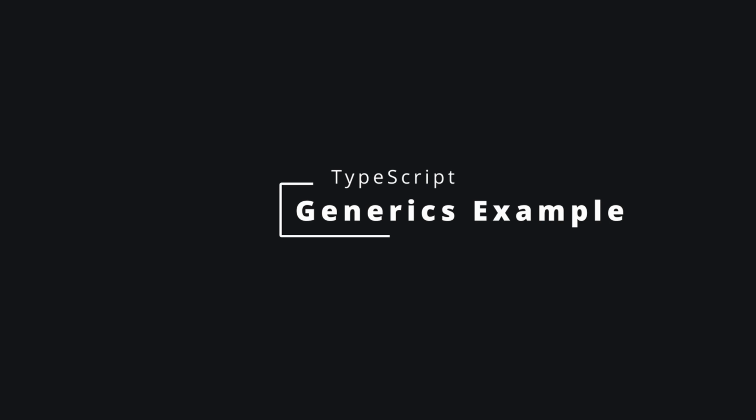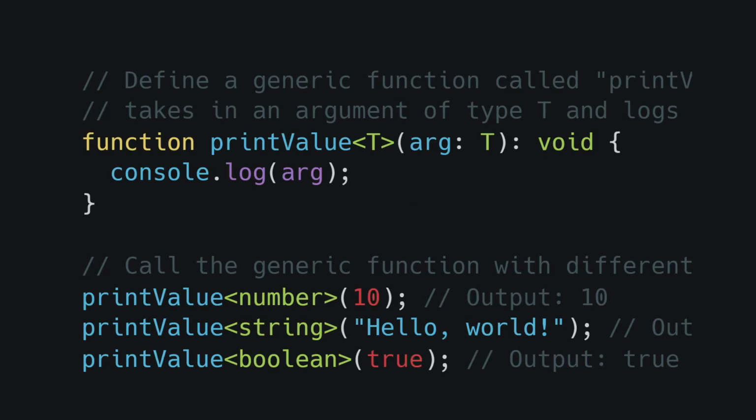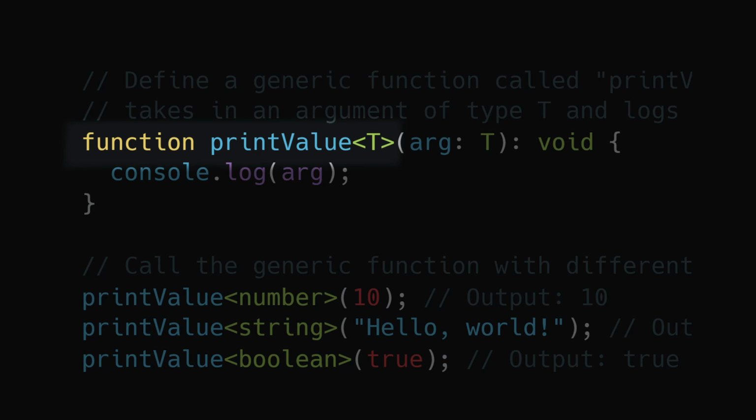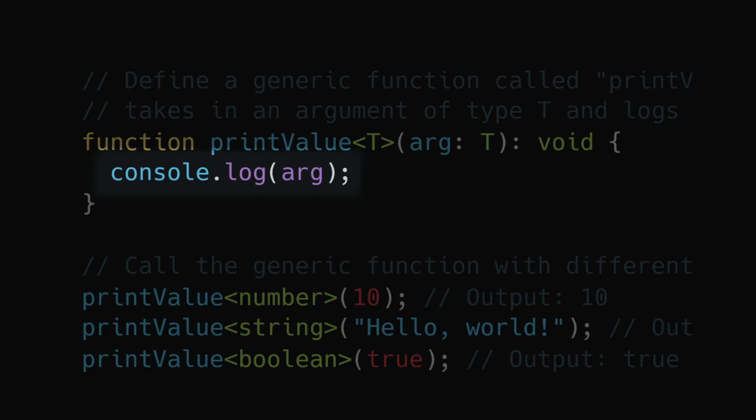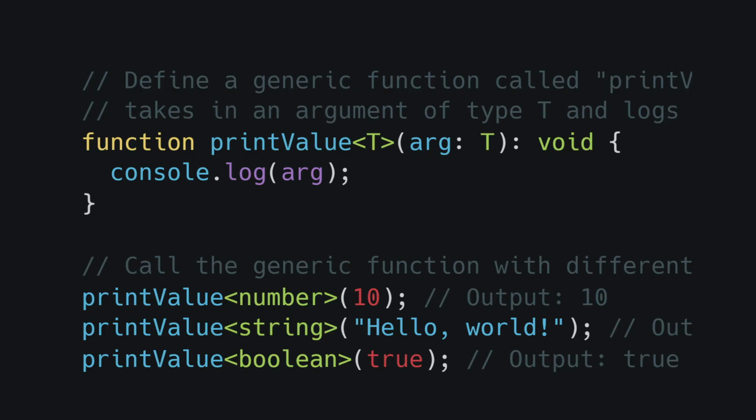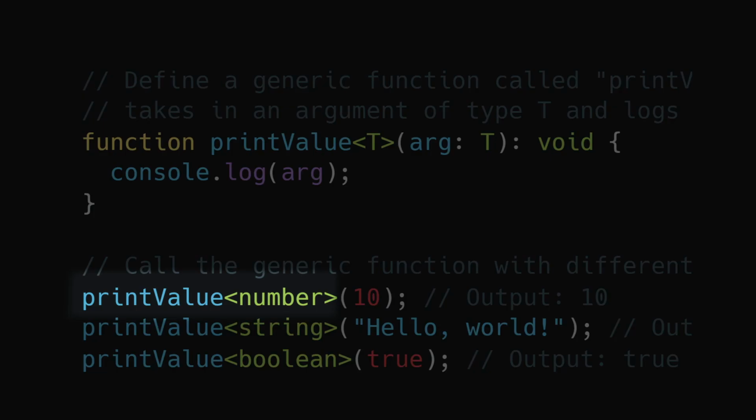Let's look at an example use case for using generics. In this example, we define a generic function printValue with a type parameter T. The T represents a placeholder for the type of the argument that will be passed to the function. The function printValue logs the argument to the console. To use the generic function, we call it and provide the type argument within angle brackets.